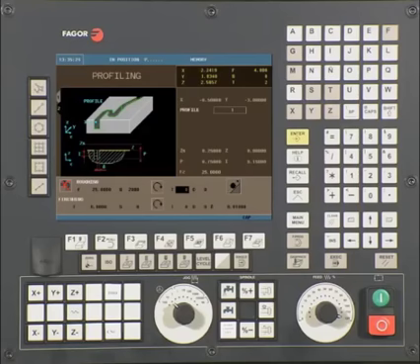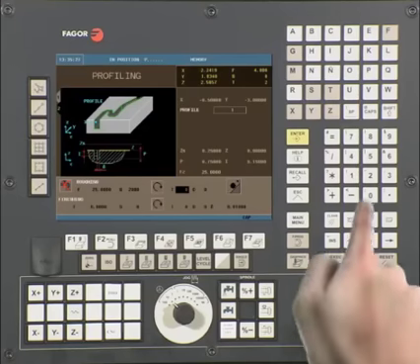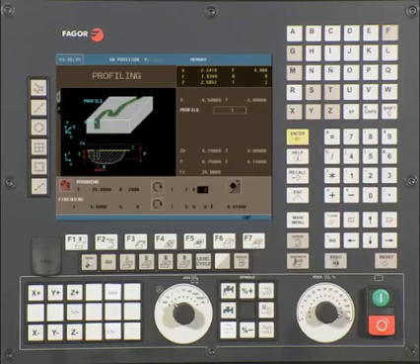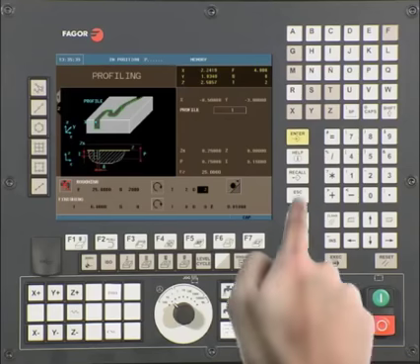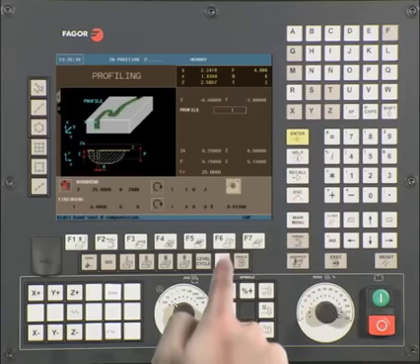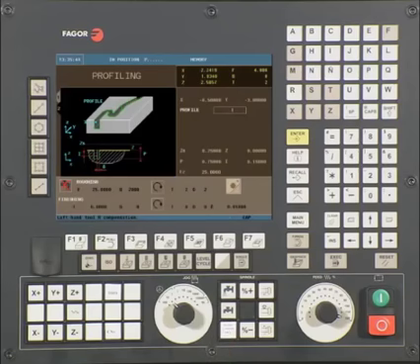T. Enter in your tool number. In this example, we are using tool 2. D. Enter in your tool offset number. In this example, we are using offset 2. Use the half key to select left-hand tool radius compensation. We will not be doing a finish pass, so please confirm that our tool is set to 0 under the finish section. Let's run this in solid graphics so we can confirm we have defined the cycle correctly.